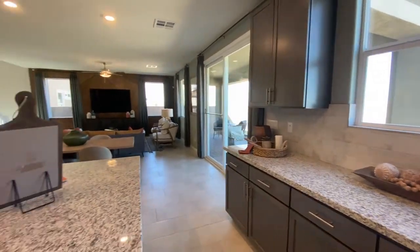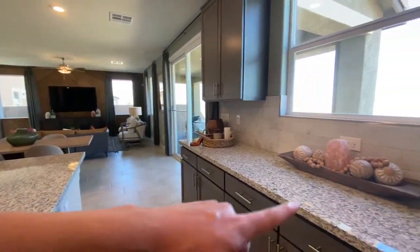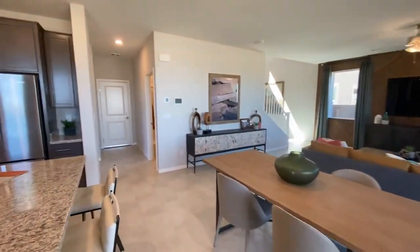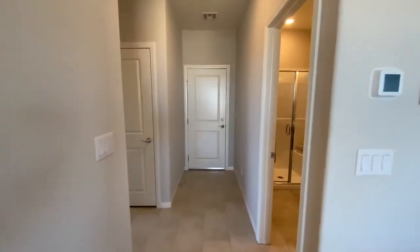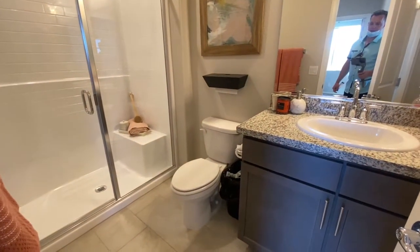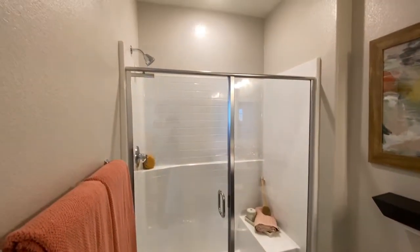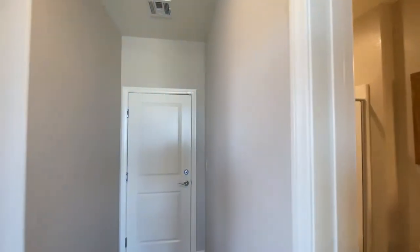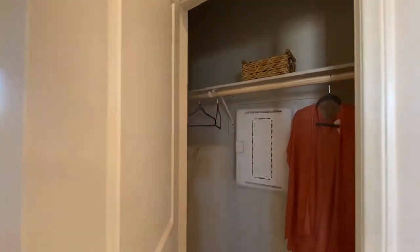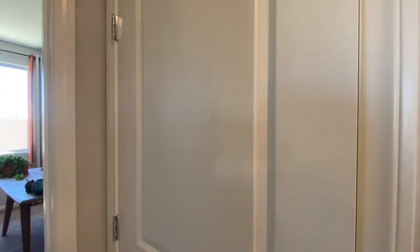What do you think? I know a lot of times I like the sink here in the island, but would you have rather had the sink in front of the window? Let me know what you think. Coming down, you have a three-quarter bath downstairs with the higher vanity and that same nice wood. You get a fiberglass shower. Right here is the garage, but it is currently the sales office. Here you have your coat closet — this hides all the wires for the ethernet lines because it's already pre-wired.